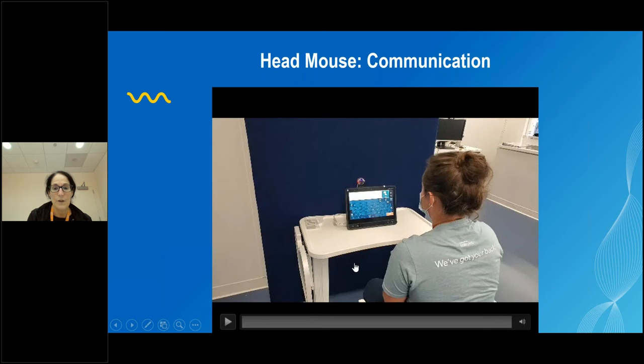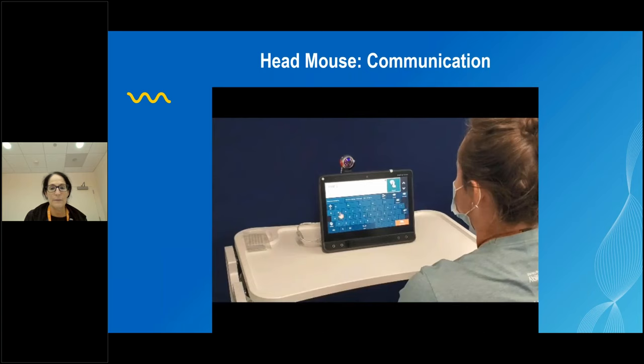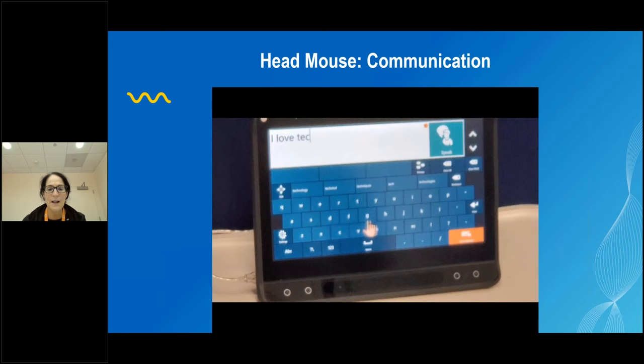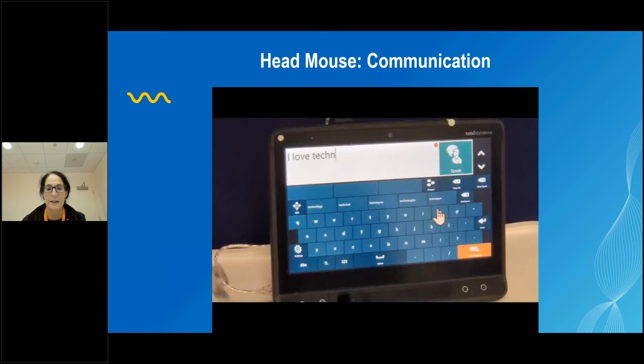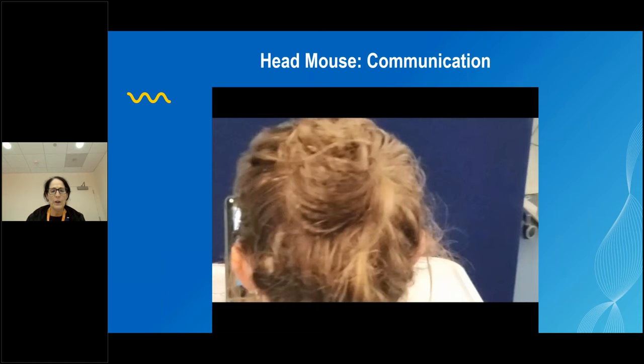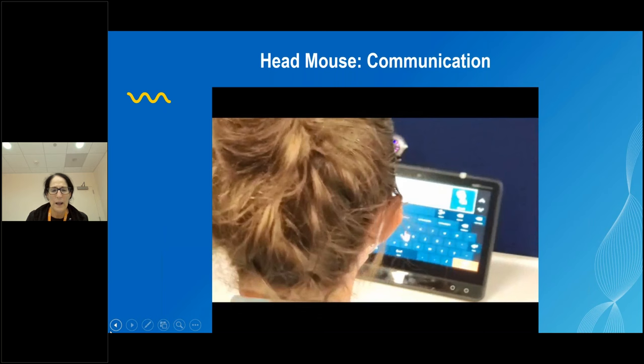So Katie is showing us on a Tobii i13 device, an older model of the camera. This is a head mouse just plugged into the USB port. Katie's got a dot on her forehead that you can't see, and now you'll see her moving her head to move the cursor on the screen. She has to stop and dwell. She's not hitting any left and right click buttons. She has to stop and dwell for 1 second. You can adjust that dwell time. So she's typing her message in Communicator 5 software. And if you noticed her head right away there, she didn't have to move it very much.